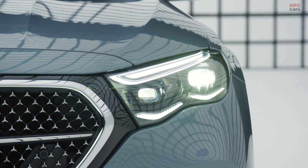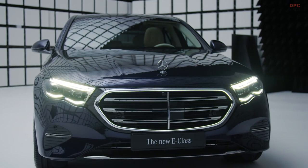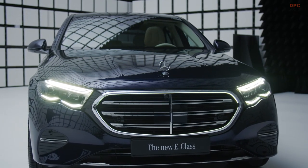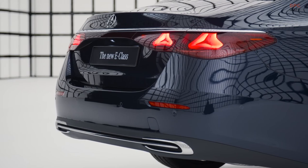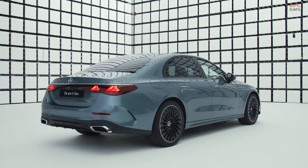Highlights at the rear include the two-section LED lights with a new contour and special design. The star motif in both light units provides a special day and night design. A light show is optionally available to welcome or bid farewell to passengers. The two rear lights are connected in the middle, which emphasizes the width of the rear end, as does the V-shaped design of the boot lid and the chrome trim bar on its rear edge.